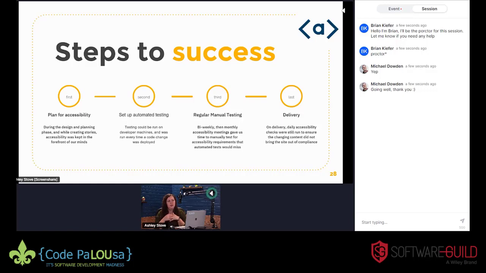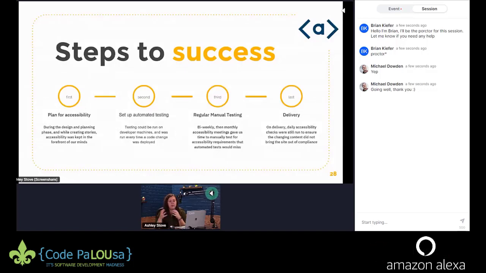And then second, before we even started the project, my coworker found a tool that I'll go over later that provided automated testing for accessibility. It was a tool that we could run locally on our developer machines.